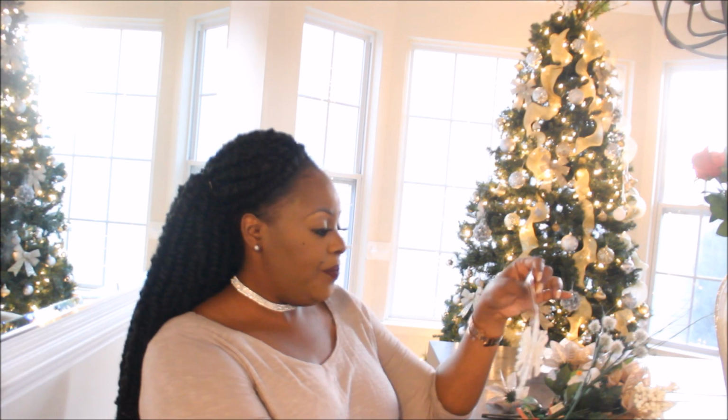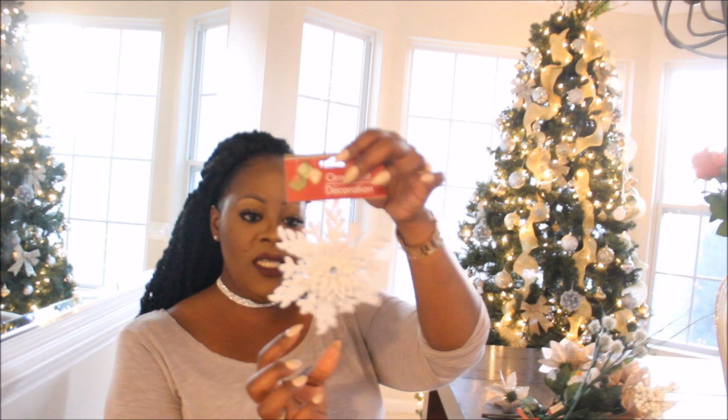Then they had this ornament. It's kind of like a snowflake. It's white.